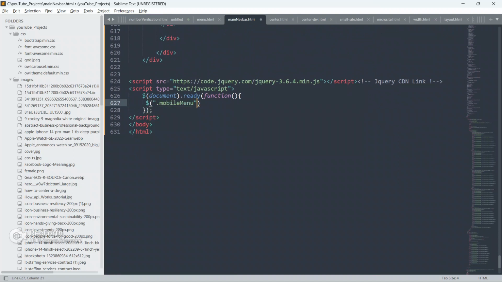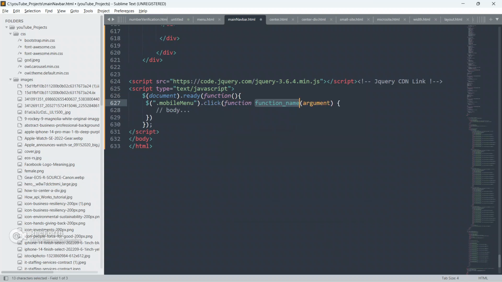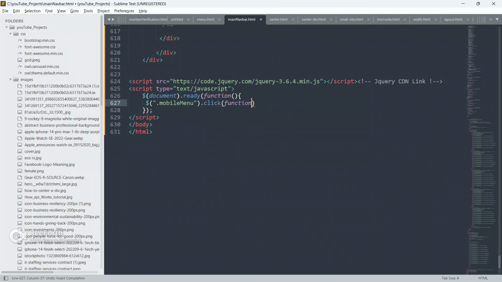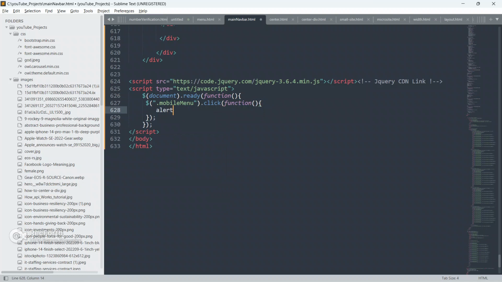Select this, paste it here, and dot click. A function will run, and as of now just give an alert to see if our jQuery has been included in the code or not.